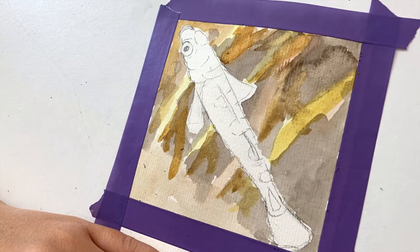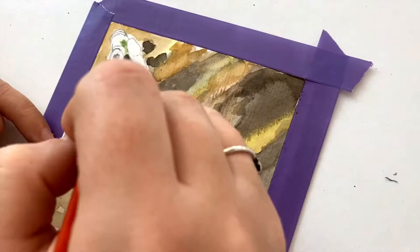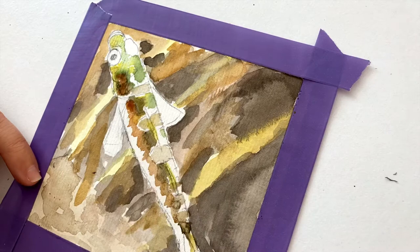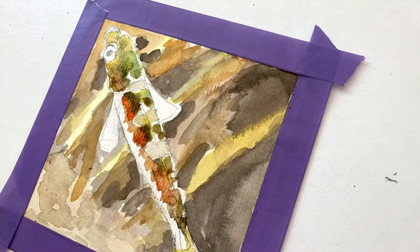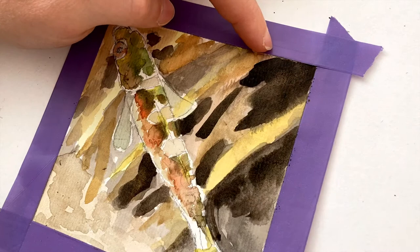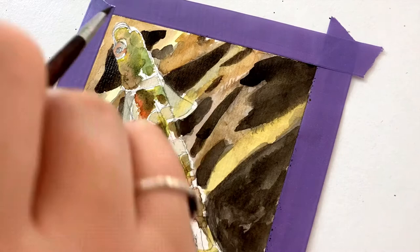The reason I wanted to do polaroids is it limits the size of the paintings so I can actually try to do backgrounds too. I'm not great at backgrounds, but this challenge is providing a really good opportunity to practice and I feel like I'm learning so much already. I started off with just doing a light layer for the background, then went on to work into the fish and paint that as I usually would. I like using lots of colors, building up the layers, letting it dry. Then I realized the fish wasn't really standing out, so I decided to go back in with darker colors to work into the background a bit more to make the fish pop.